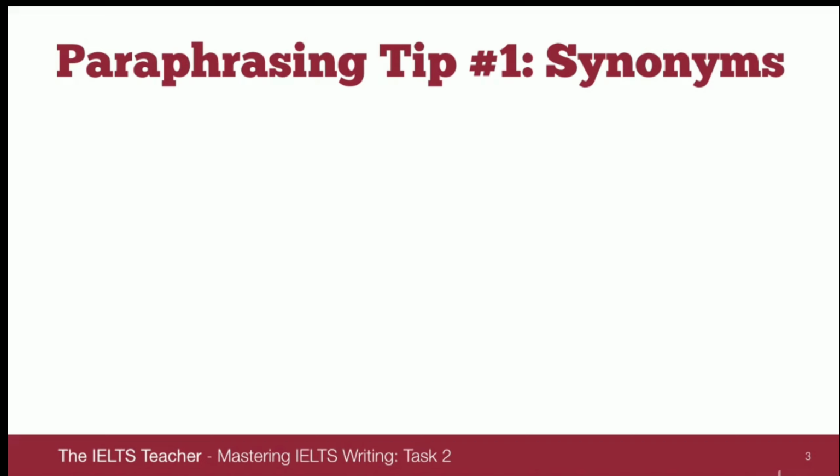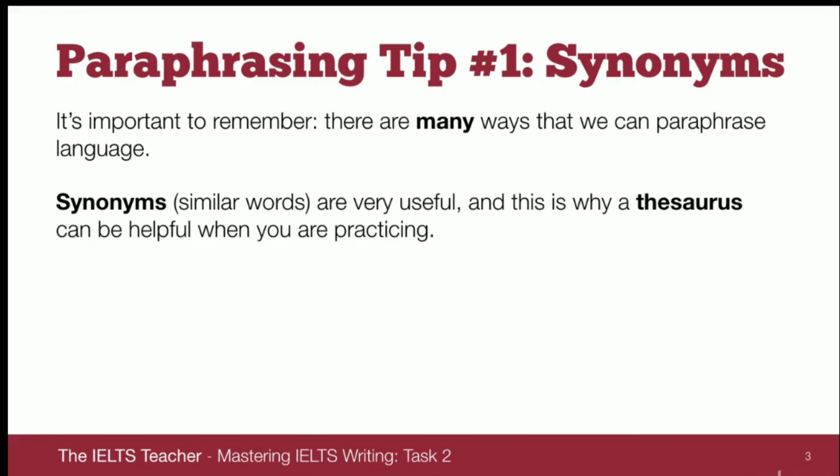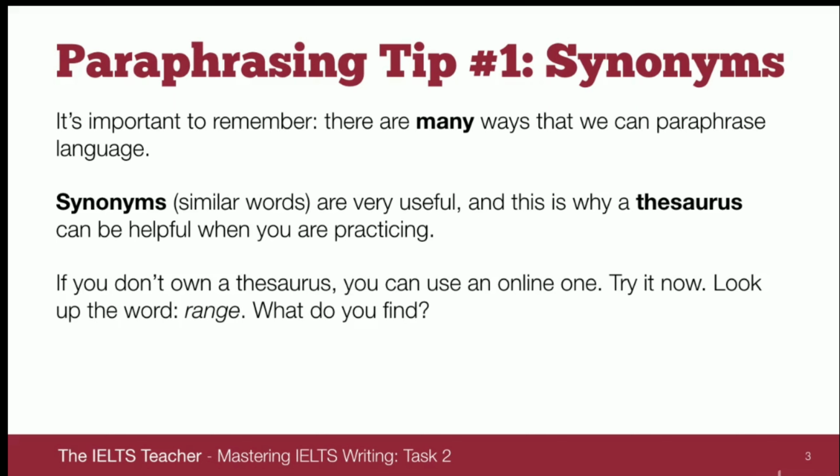Synonyms are basically words which are very similar to other words. Sometimes they mean the same thing, sometimes they're just very similar. So it's important to remember, firstly, that there are many ways that we can paraphrase language. Synonyms are very useful, and this is why a thesaurus can be very helpful when you are practicing. A thesaurus is like a dictionary, but instead of definitions, it just lists similar words or synonyms. Now, if you don't own a thesaurus, you can use an online one.